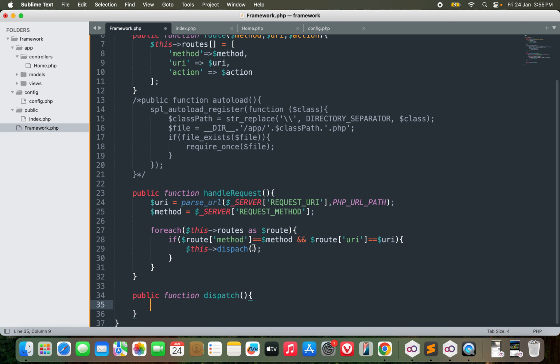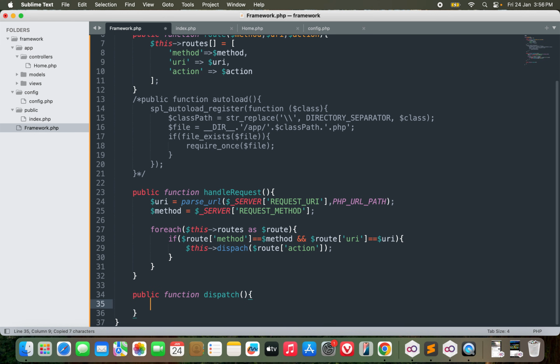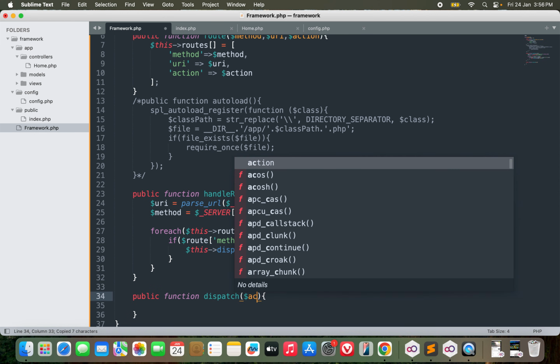Okay, so while dispatching, I'll need to send the action too, so that it knows where to dispatch it. Please dispatch this request to here. So it's requesting this function to dispatch the request here. Now the role comes here.